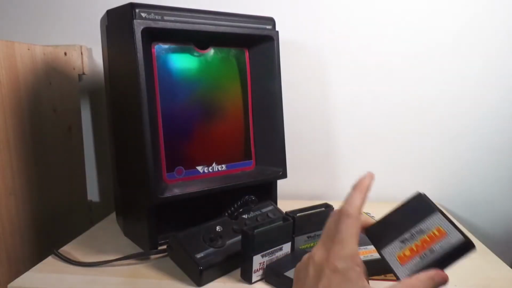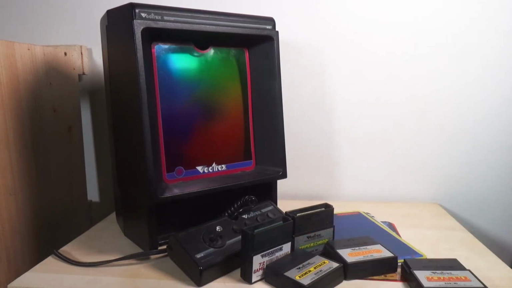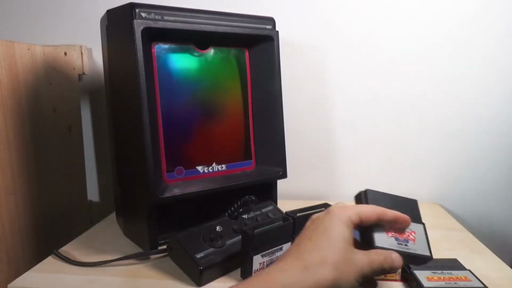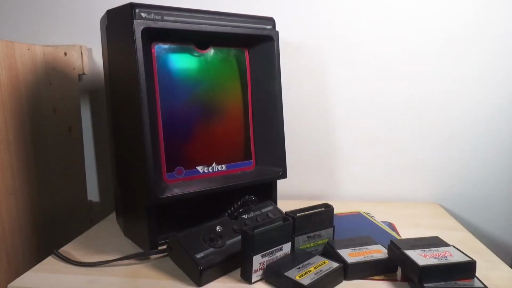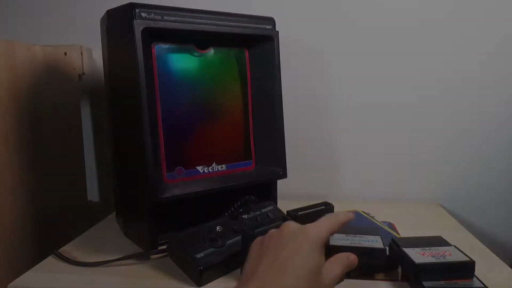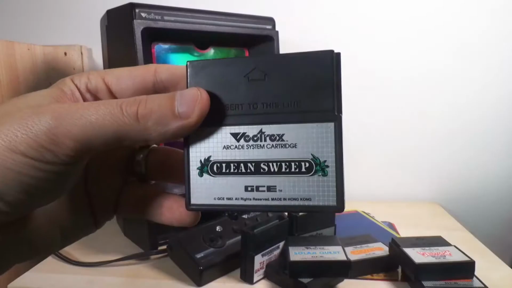Scramble, another one of my favorite games on the system. I was kind of surprised that I liked it so much. I really like the ColecoVision version, but this one works. Web Wars. Next we've got Solar Quest. Clean Sweep.